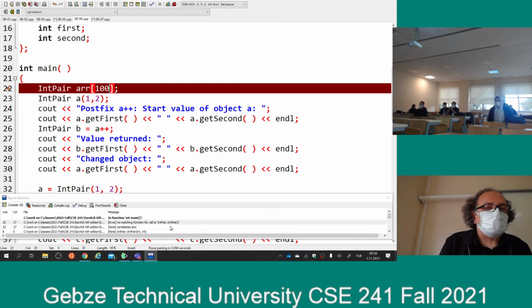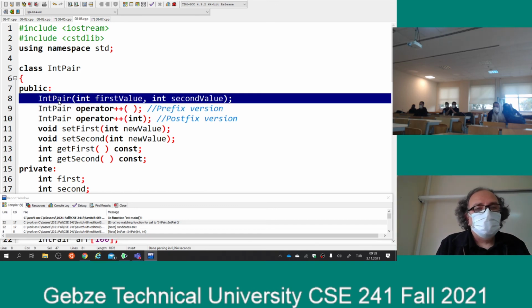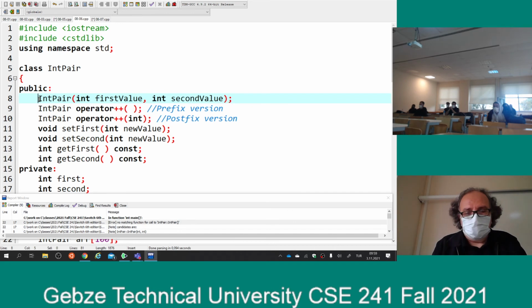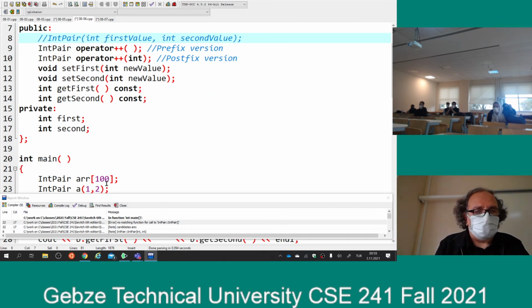We don't have a constructor like that because I didn't write any. You might say, what happened to my default constructor? It is gone. Why? Because I have implemented this one. If I take this out, of course this line will compile, but now line 23 will not compile.